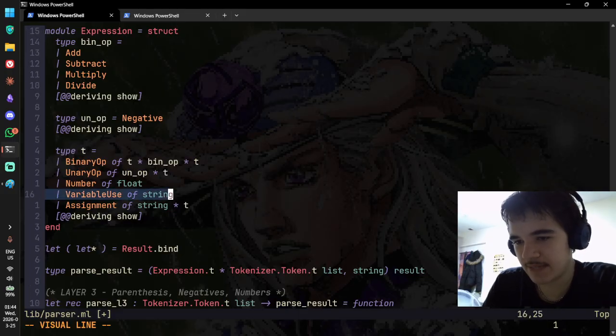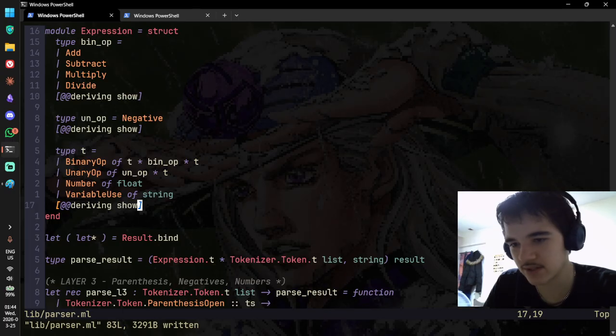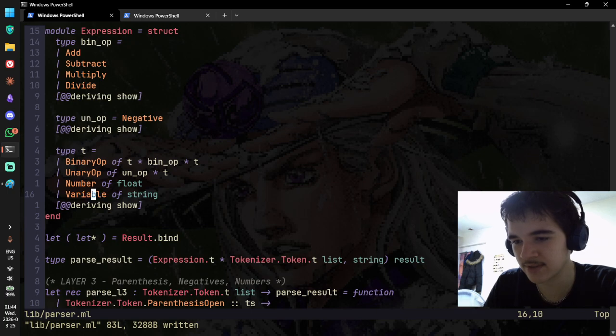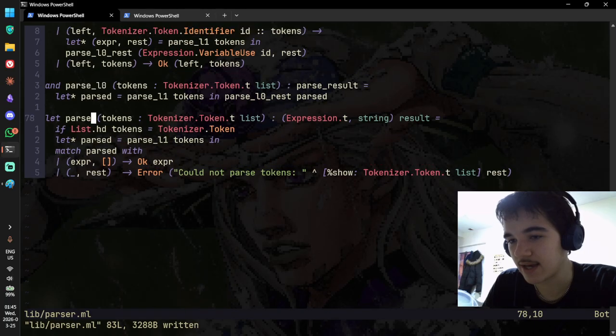First things first, we keep this variable use, but we remove assignment. Assignment is not that variable because now there's only one case of using a variable. We don't need the distinction. Bear with me. Am I stuttering? Sorry. We do need to scan then.